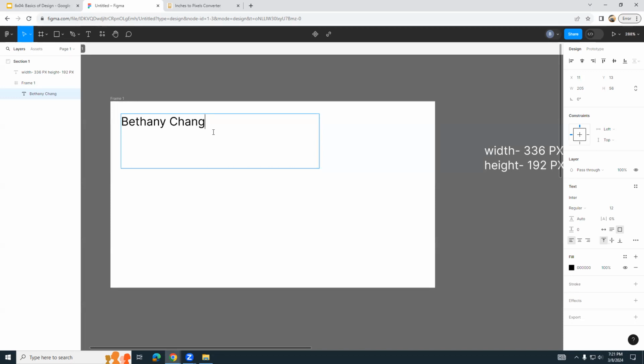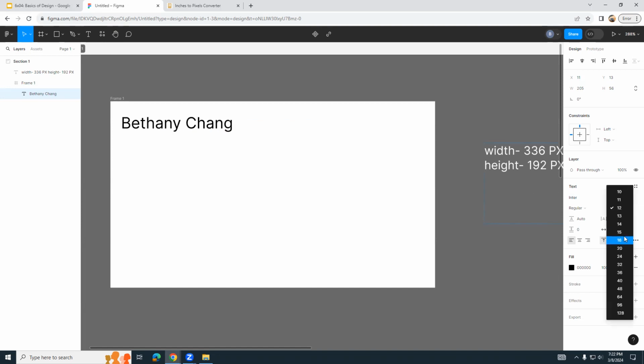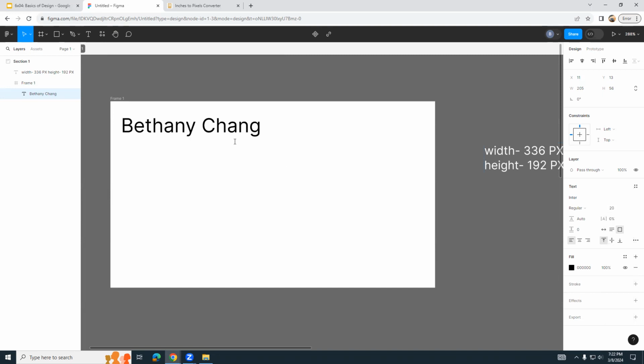For example, if I put any other information on here, it's going to be all the same, so make the size larger. So how do you put the name? Oh, yeah, the option on top.